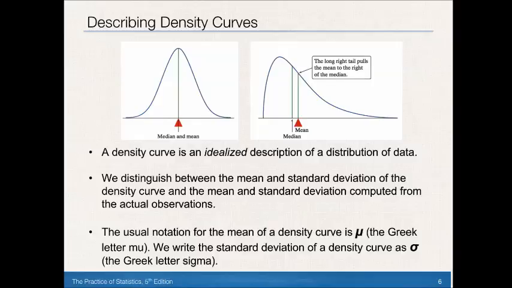So that means when we were calculating x bar and standard deviation sx and everything, but now we're going to actually compute them for the density curve. The usual notation for the mean of a density curve is the Greek letter mu, and then the lower Greek letter sigma to indicate the standard deviation. So that's what a density curve is. You can look at page 107 at the bottom to check your understanding, to make sure you understand what we are talking about there.